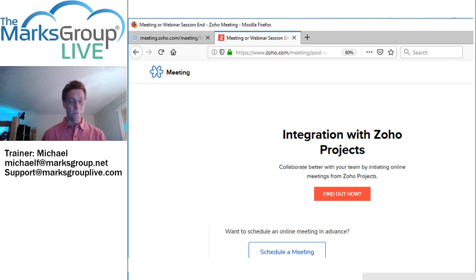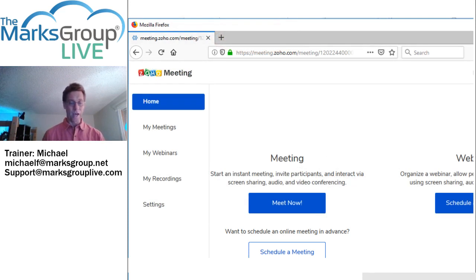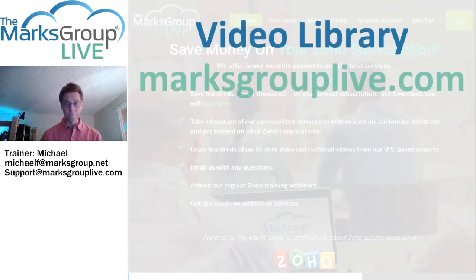Your original Zoho Meeting window is still in fact there. All you have to do is click on the X or put away that tab in your web browser, and your original Zoho Meeting tab is back there, and you're back on the Zoho home screen. That's all there is to setting up an immediate web conference in Zoho Meeting.